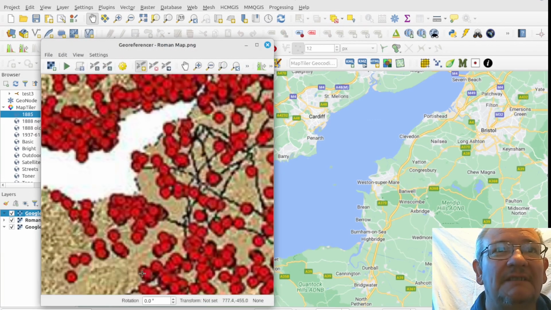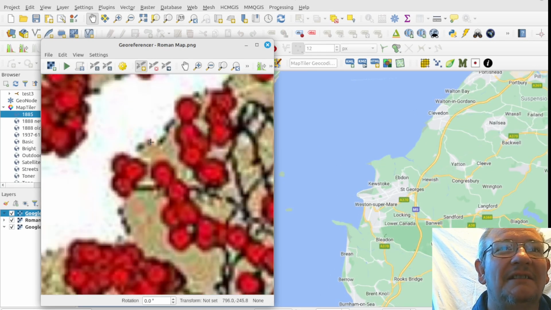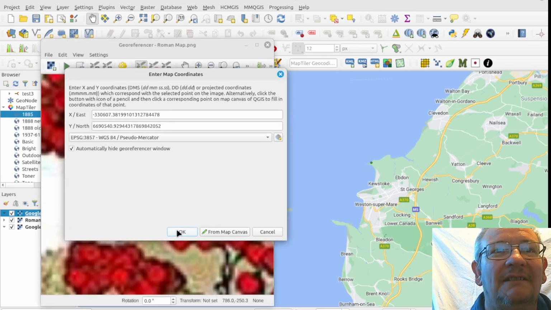Where's it gone? There it is. So there's this bit, it drops down, and that's that bit dropping down. And I'm going to go kind of in there, I think. I think it's in, oh no, I'm going to go with this bit. See that bit just sticking out there? Look, there it is. It's just sticking out. So this bit here, we're going to go with that tip there.